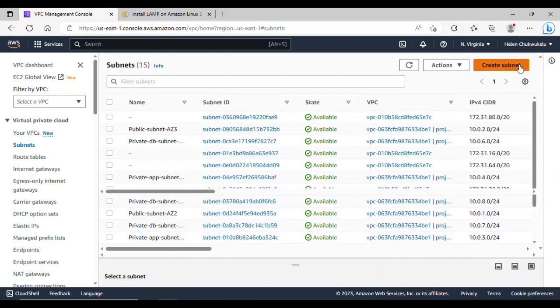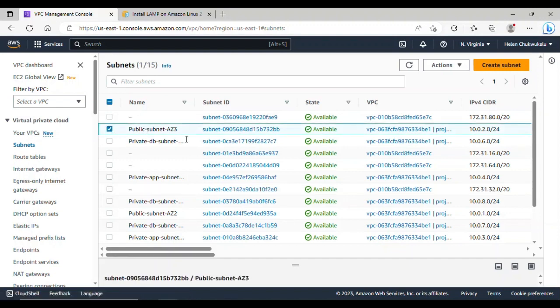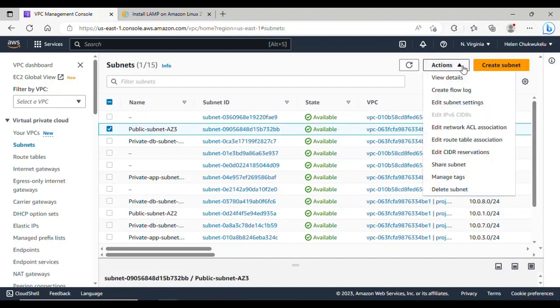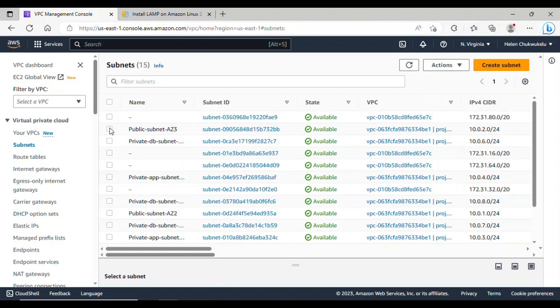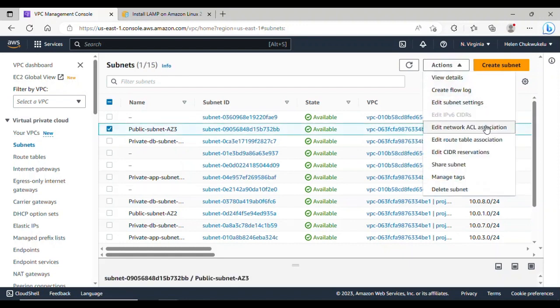Alright, so what is the next step here? The next step is to enable auto assign IP address for our public subnet. So we have three public subnets, and for the 3 of them, we'll be enabling auto assign public IP address. Once you select the public subnet, come to Actions and click on it.